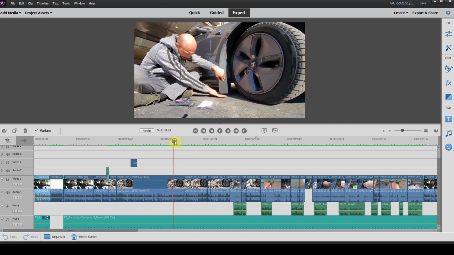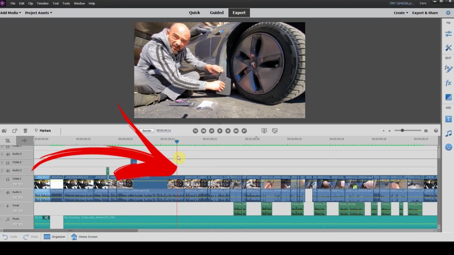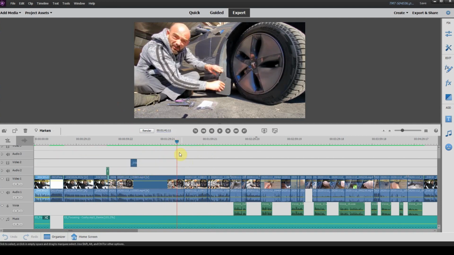So you want to take your cursor and place it on the timeline where you want to start your voiceover recording. And don't worry about this too much because you can actually move them later if you want to, but this just gives you a good start. And as you're doing the voiceover, the video will play as well. So if you want to speak to something or highlight something in the video, this is a big help because the video will be playing and you can watch it at the same time that you're doing your voiceover.